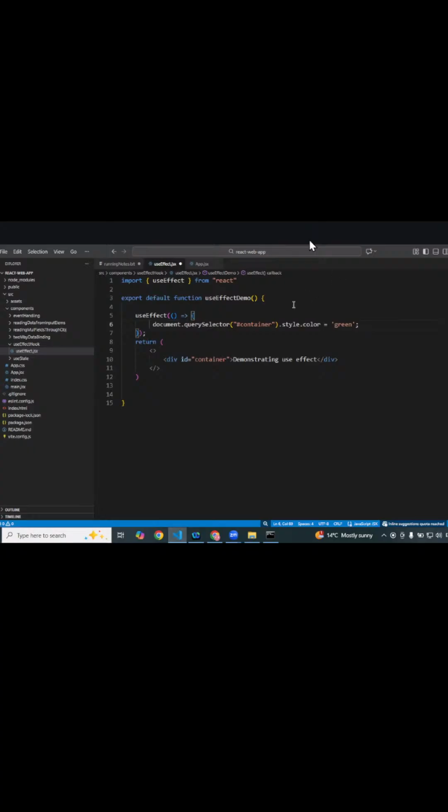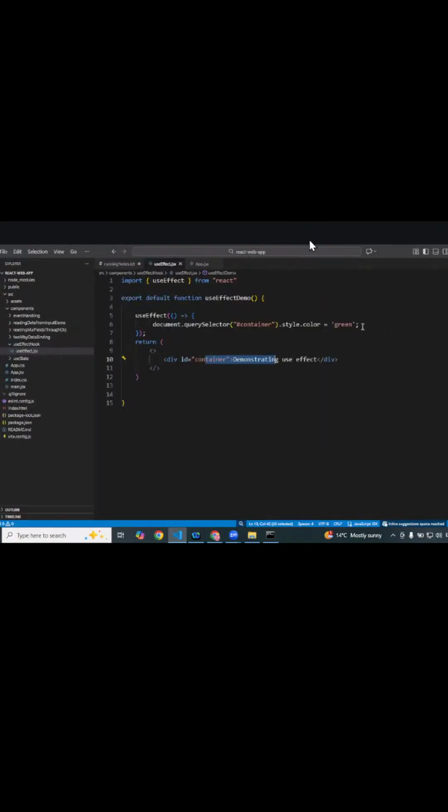Because this method will be invoked only after the complete mounting is done. After the complete UI is rendered onto the page, immediately the useEffect method is called. So if I call this under it, by that time the element will be automatically created. Now once you reload the page, I can change the element to green. Am I clear?